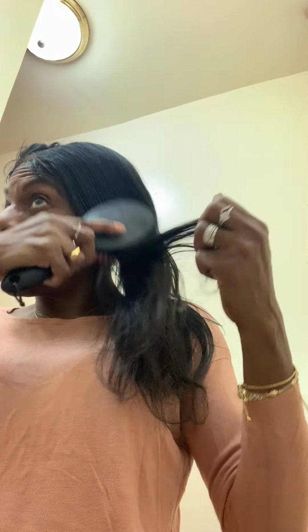The back comes from an internet supplier. The front comes from a supplier as well. But they are located in Brooklyn, downtown Brooklyn, on Bond Street. So if you care to check it out, the name of it is Unique Hair Extensions. What is it? Link Virgin Hair Extensions.